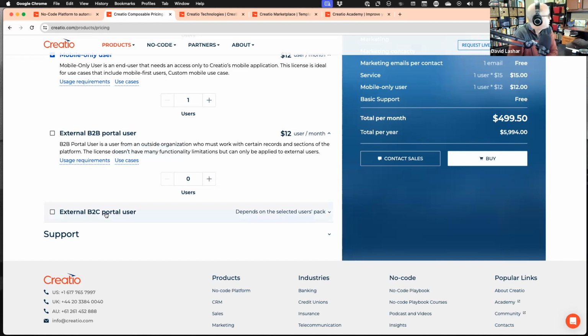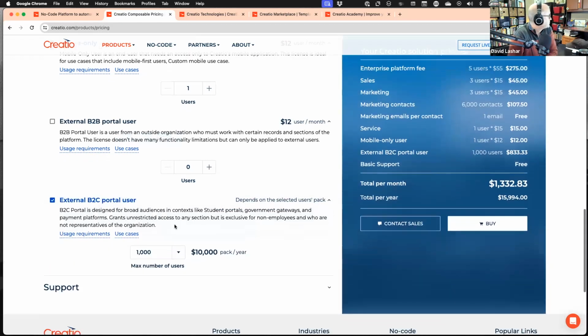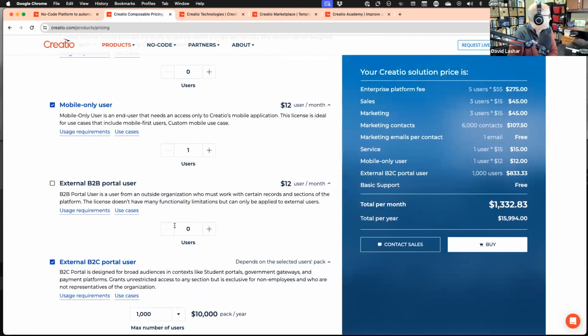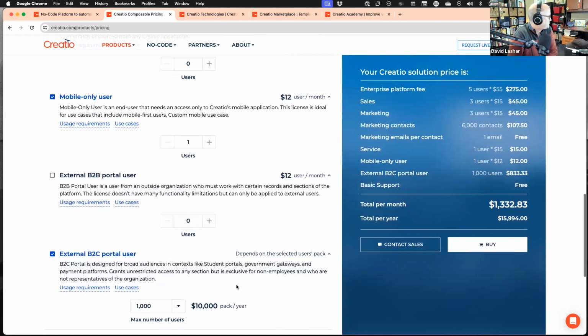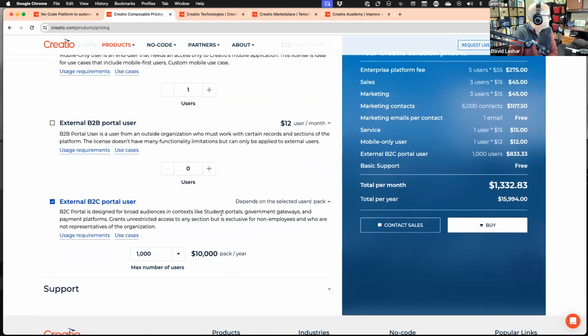Now, the B2C portal. The fourth of the 5 additional licenses, only 4 of which are depicted on the website. B2C portal, business to consumer. This is when the individual with whom your organization is working has limited interaction needs with your organization.